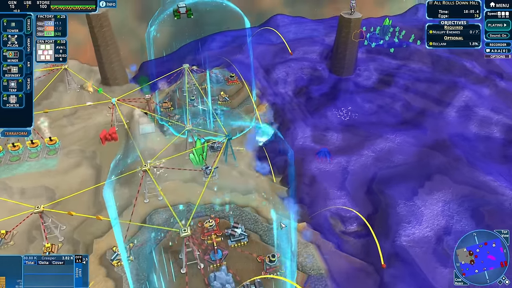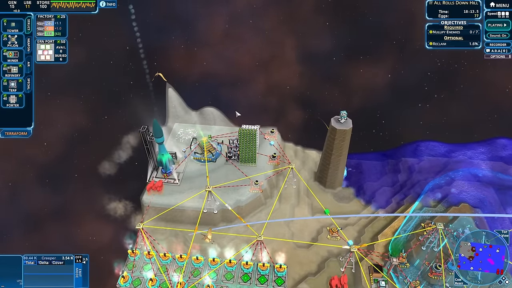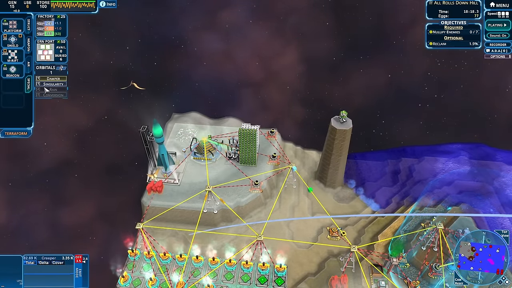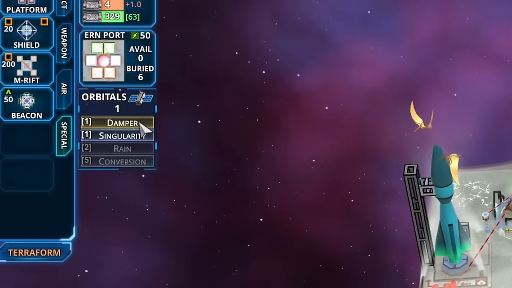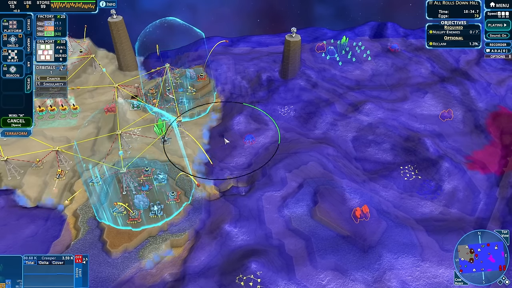Creating quite the crisscross network here. Beating back liquids with 5G and the rocket is launched. So we have some good things going for us at least. Oh yes, and we have orbitals. So we have damper singularity available to us right now. Should we just see what singularity does?